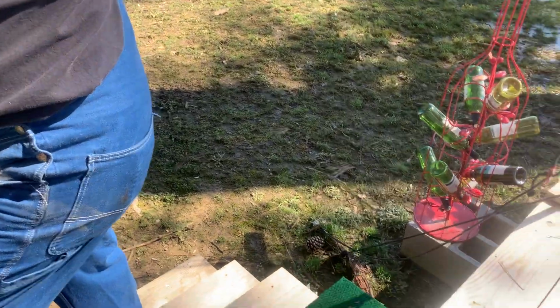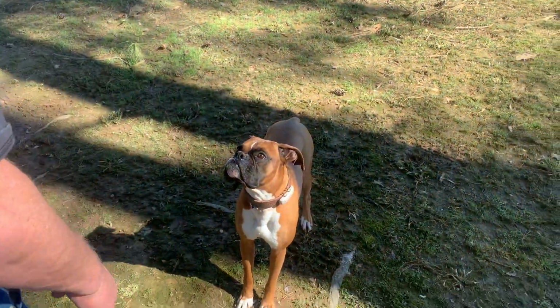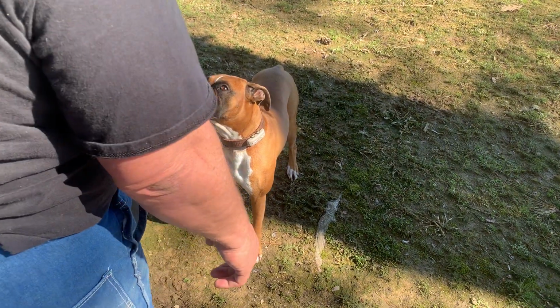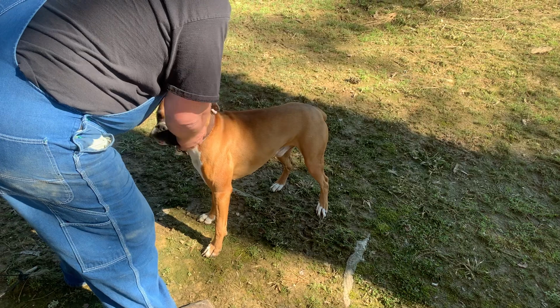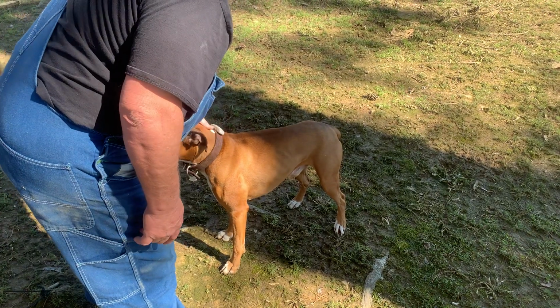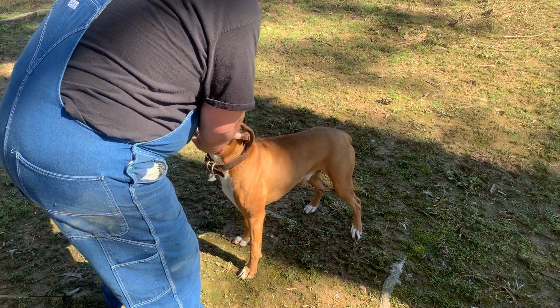How you doing, Bama buddy? You doing all right, son? Oh, this is our baby right here. This is Bama Jack. We call him Bama Jack the Beastmaster. But he's got to have a tracker on his collar because he likes to run deer and run off after dogs. So we live way out in the country.